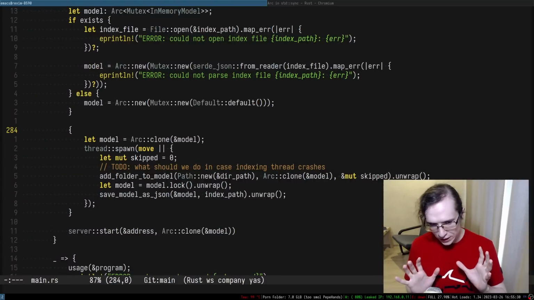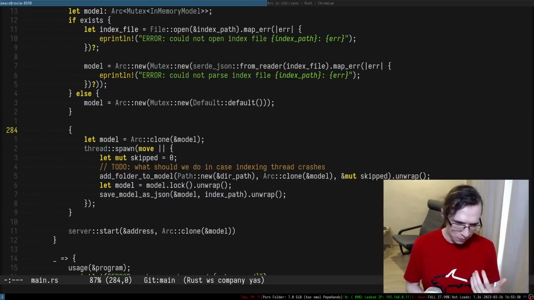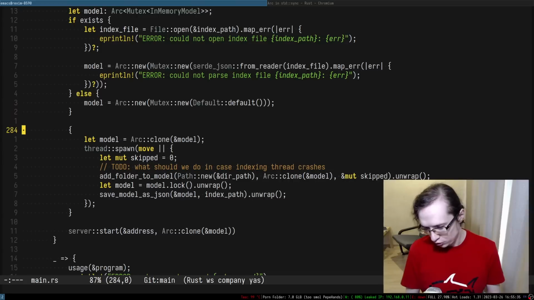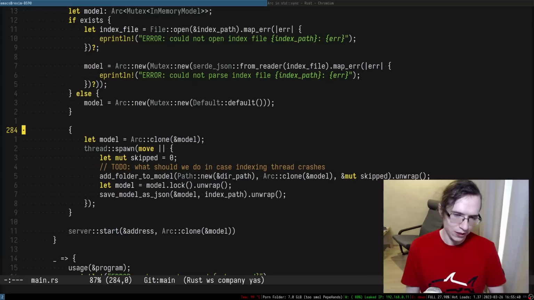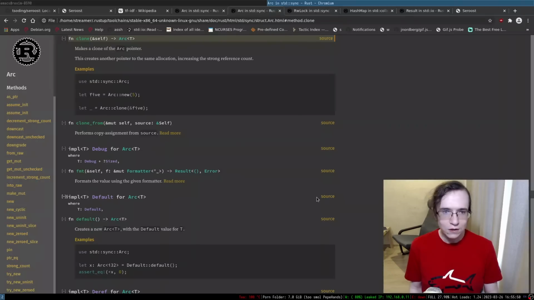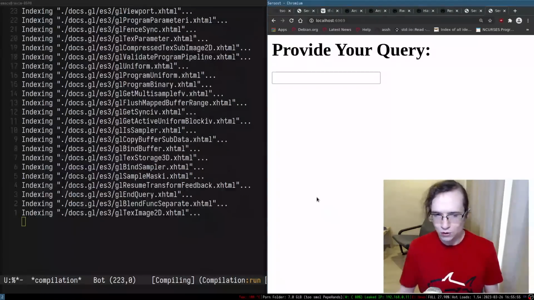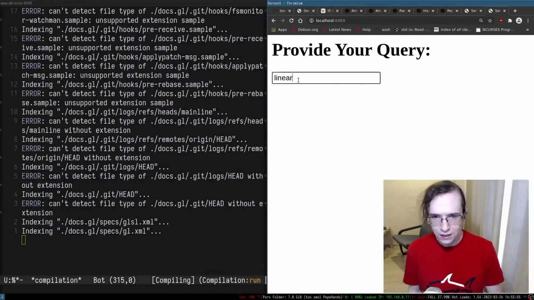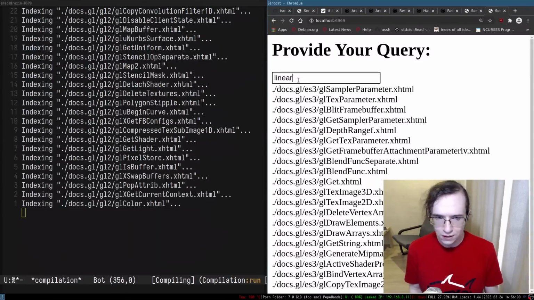Right. So now we are basically indexing and serving HTML at the same time. I'm a little bit afraid that the indexing is going to be too fast, so I won't be able to experience these things slowly being populated. But in any case, let's give it a try. I'm going to just run it and see how it goes. Okay, so it's going relatively slowly, but at the same time, I'm able to open this thing and search for linear. So does it work? Received API, and it's just okay.